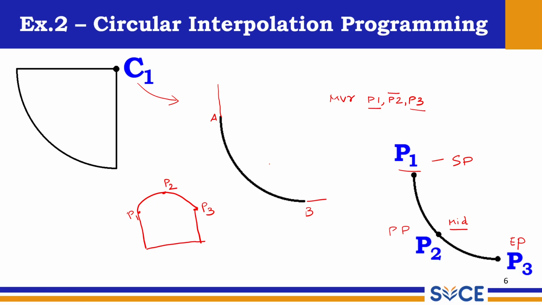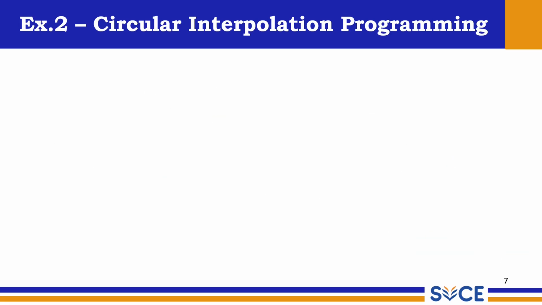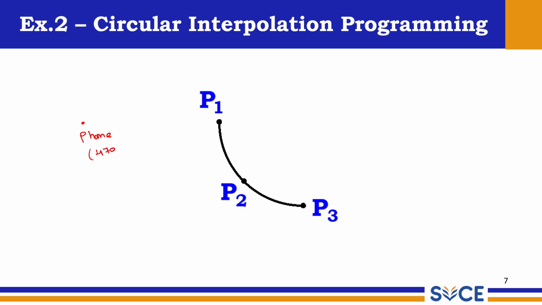Now there might be a doubt. How do I get the coordinates? See, in order to get coordinates, two methods can be used. So method number one is like this. You can go to any of the CAD platforms, say for example AutoCAD. So declare this particular point, or I'll just do it like this. P home. So this is the P home, that is the robot point. Robot is going to be in the home. So we know this coordinate is 470, 0. So this is the P home point.